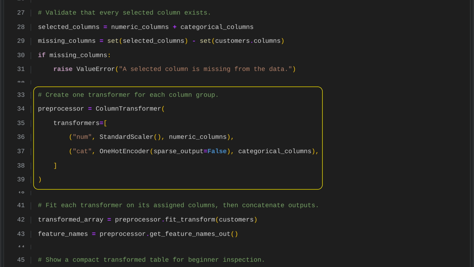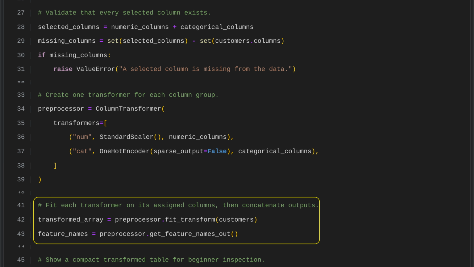A column transformer lets us apply different preprocessing steps to different types of columns in a dataset. Numeric columns are standardized with a standard scaler, so they have a mean of 0 and a standard deviation of 1, which can help distance-based algorithms. Categorical columns are converted with a one-hot encoder into separate binary columns for each category, using a dense output for easier handling. Together, these steps prepare mixed data for analysis or modeling in an appropriate way.